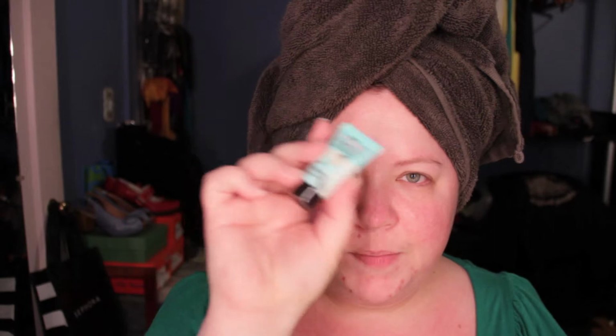So I already moisturized my face. I do that when I get out of the shower, hence the towel on my head, I just got out. So I don't consider that part of the foundation routine, because that's something that I do right when I get out of the shower when my skin is nice and moist and warm, and let it soak into my skin before I start anything. But one step I do consider is any primer potion of any kind. I am using today, I've been testing out Benefit Pore-fessional. It's a pore minimizing foundation primer. So just a few little dabs.